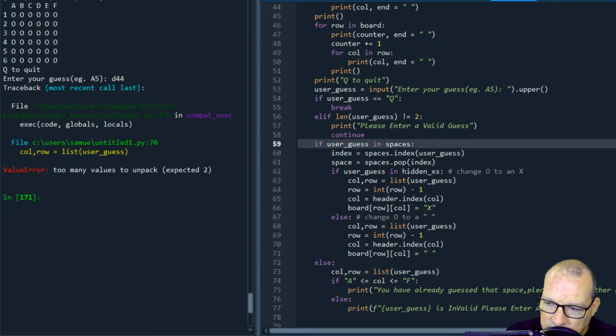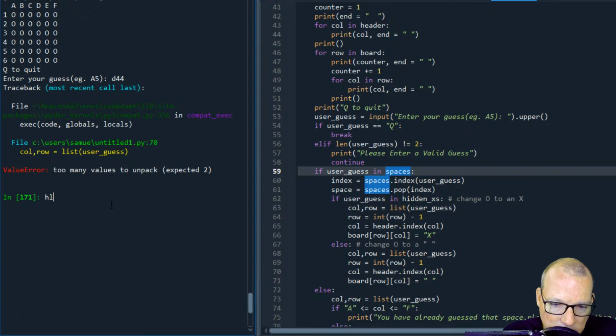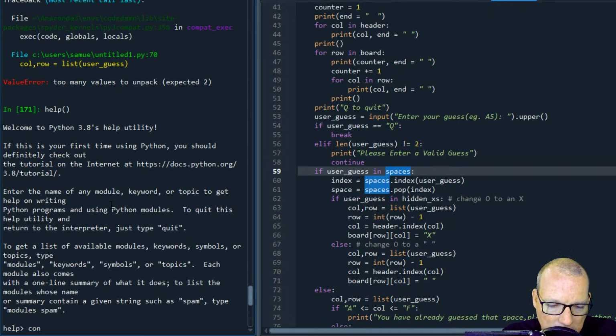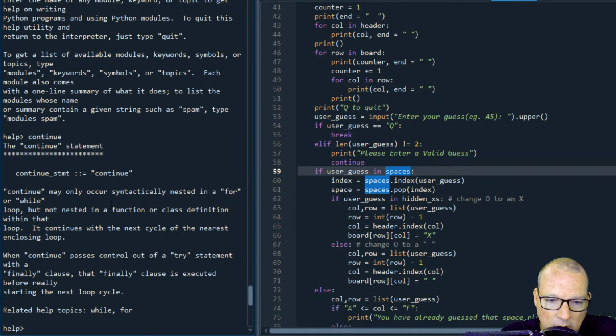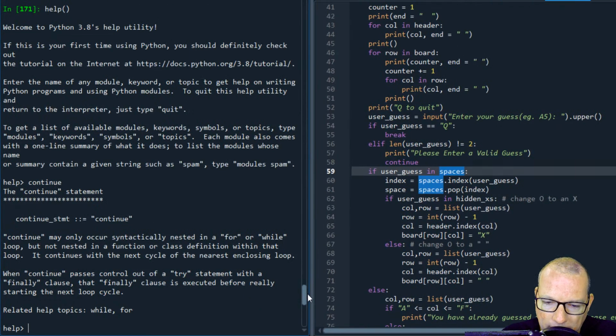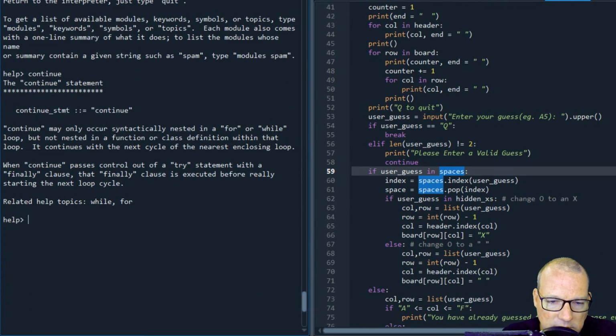So continue is a very interesting keyword. I think I brought this up about a goto line. So in Python, continue may only occur syntactically nested in a for or while loop, but not nested in a function or a class within the loop.